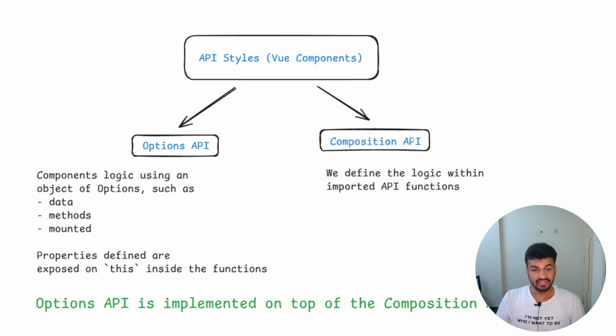So you have the options API and the composition API. They are two different styles of coding. If you want to follow the options API, you can go ahead. If you feel comfortable with the options API, you can directly go ahead with that. But the composition API gives us a low level coding style, which gives us more freedom to experiment with various things. That's why we are going to go with the composition API in the project.